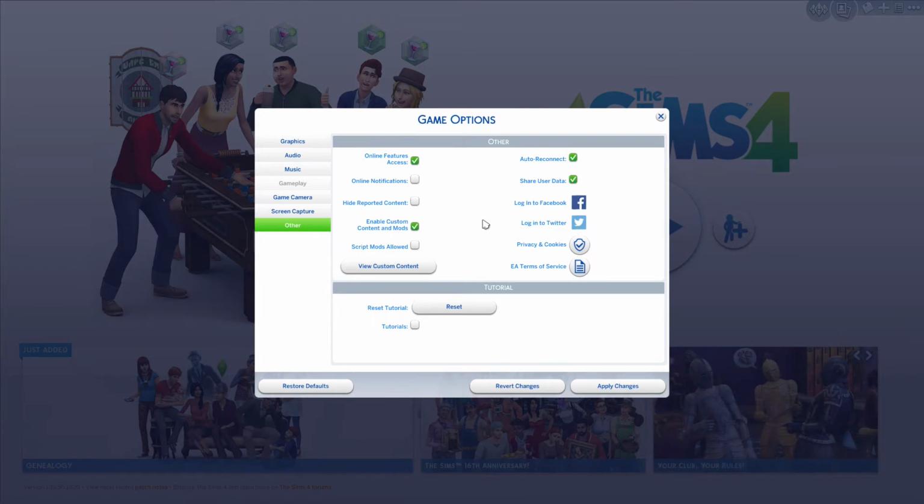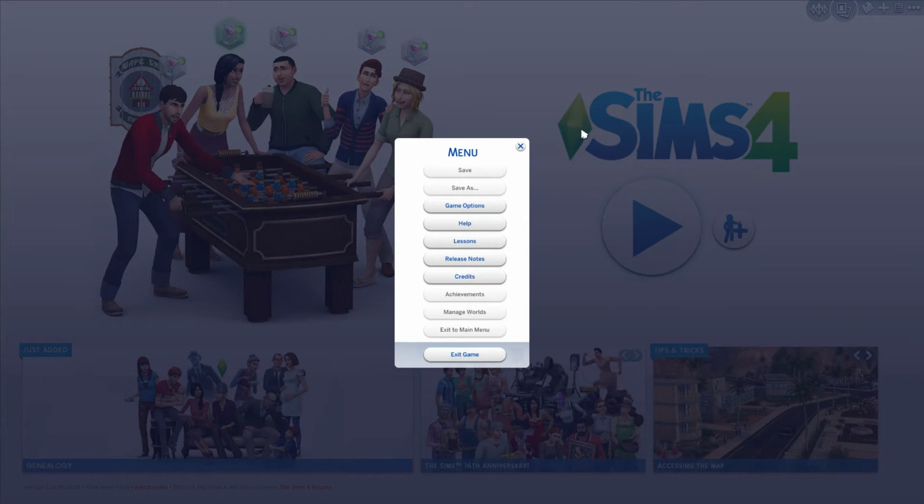So, speaking of game options, since that's where we are right now, enable custom content and mods upon update of your game. That will no longer be checkmarked. So if you want your custom content and your mods to show up in your game, you once again have to click this and then apply changes and restart your game, and everything will be just as you left it.